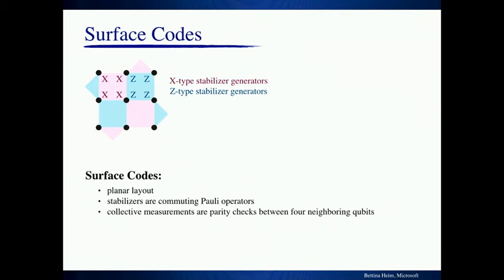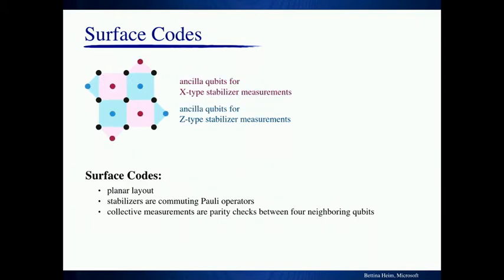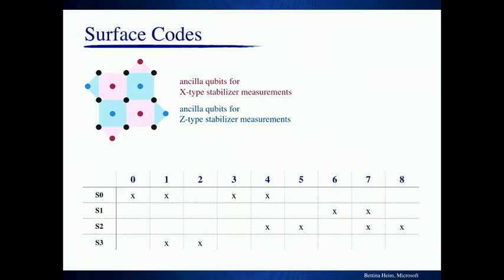So what we do is some collective measurements to extract that, and these collective measurements are usually done in the form of applying a short circuit onto those 4 qubits and an ancilla qubit to extract the value of the operator we are supposed to measure. Now, measuring the ancilla qubit will give us either +1 or -1, and will give us information about the location of our quasi-particles. The values that we measure are not unique to a certain error. So for example, if I have a particular error, a set error, on a qubit up there, I might just as well have an error up there and still get the same indication, the red marked ancilla qubits, denoting the error by indicating -1 instead of +1 on measurement.